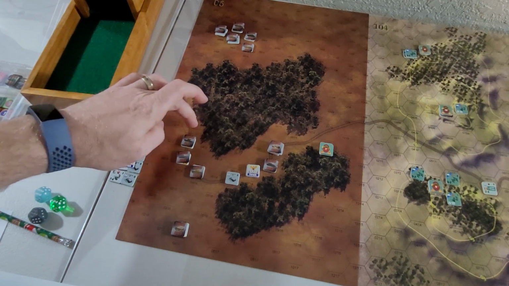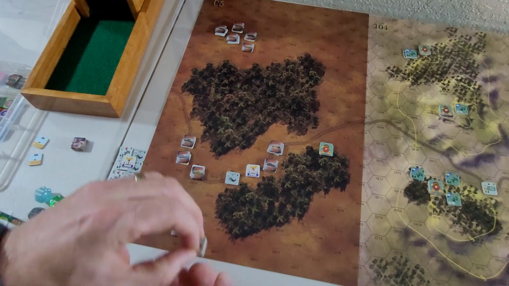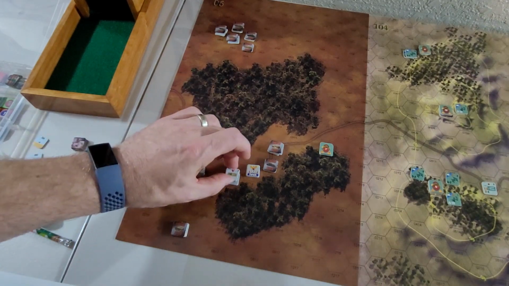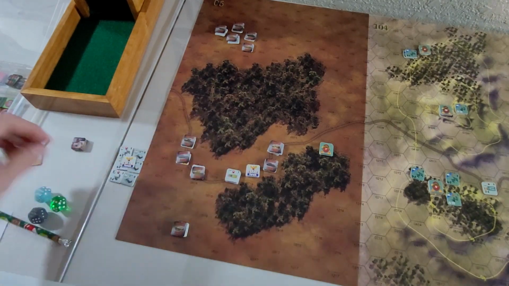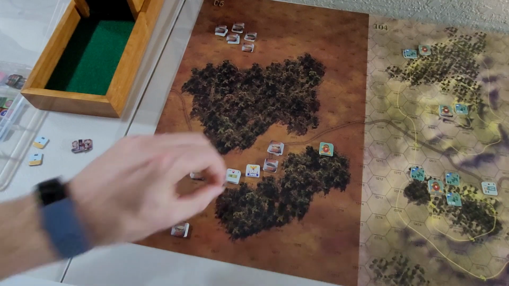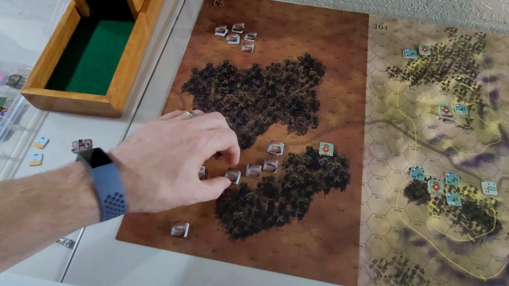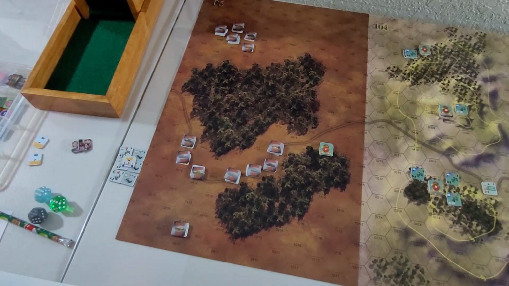One, two, three, four, five, six, seven, eight. So that's four. We'll just put them right in here as well, and then they will be marked moved, fired. And I almost have them on again. Soviets, no real problem there.